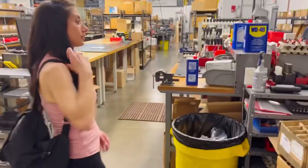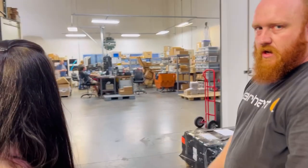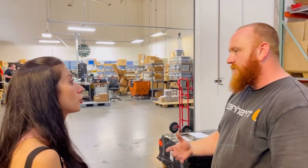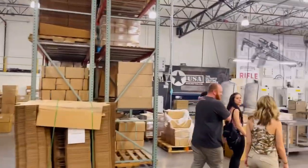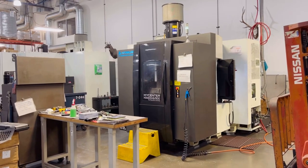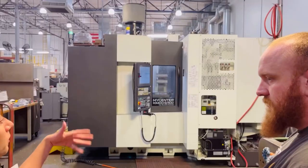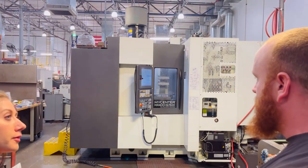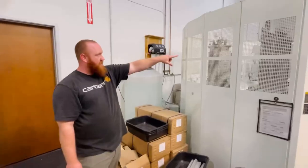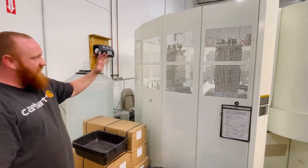From here forward, I will be narrating the tour — our original camera was not able to cut out the background noise. This first room is the receiving department. There are multiple employees inspecting all parts that come in, all packages, and ensuring the quality of the components they're going to be using to build their firearms. The second part of the factory, once components are brought in by heavy machinery, is where raw materials are made into receivers. The machines that cut out the receivers are high-pressurized water system machines — very high quality, doing very detailed work.